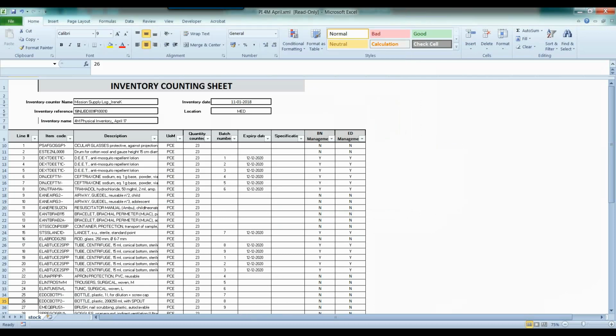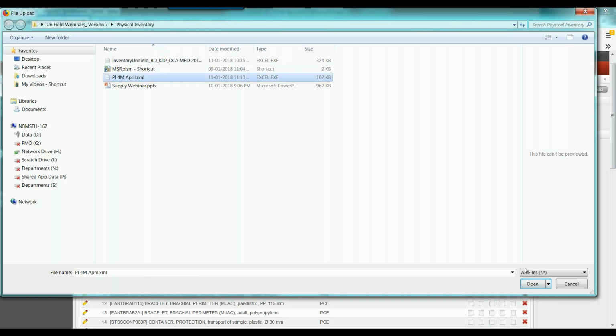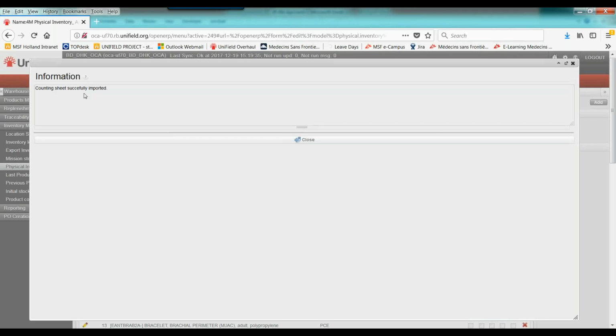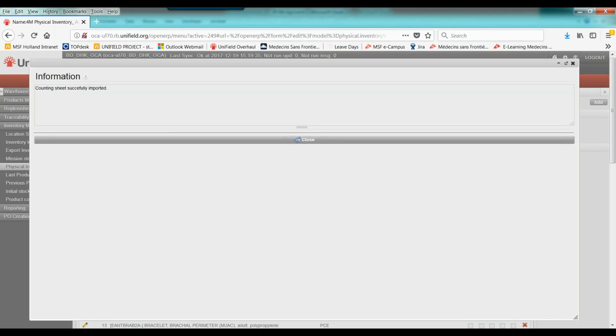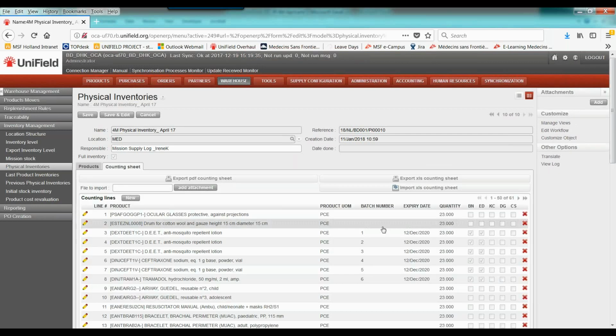And I come back to Unifield, and I say there's my physical inventory, what we've counted, and import the counting sheet. So it tells me the counting sheet successfully imported. So I will say close, and you will see that the batch number and expiry date and the quantities are going to be translated here.